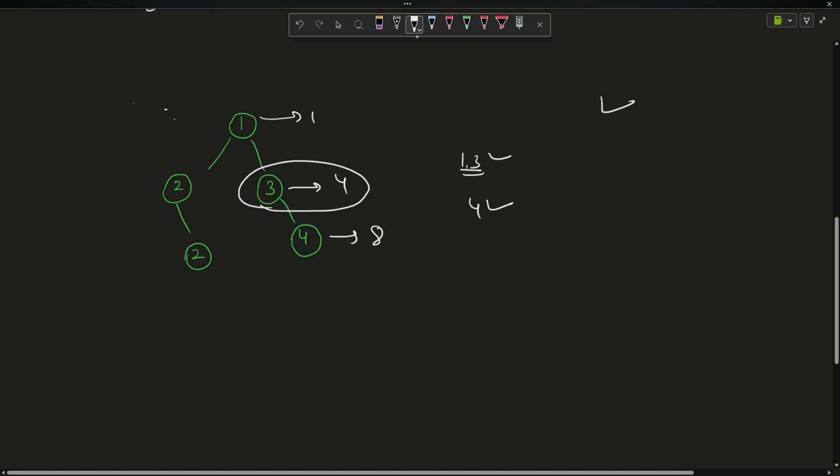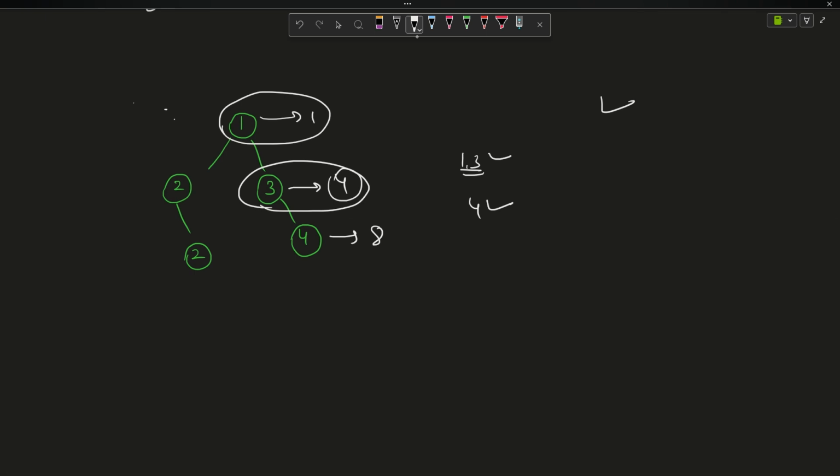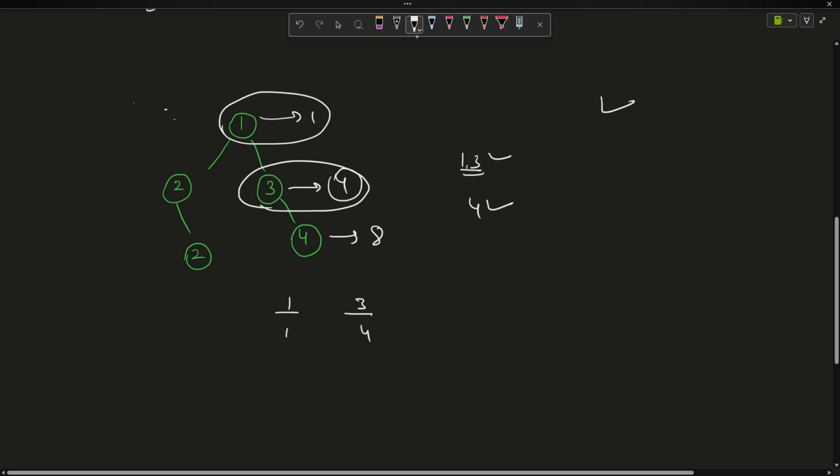But we are still incomplete, because 1 comma 3 is also true and 4 alone is also a valid path. So we just don't have to see the current value of the sum. If I take the root value to be 1, the sum here will be 1, here 4, here 8, and that is not giving me the correct answer. Why? At 1 I got the sum 1, at 3 I got the sum 4, at 4 I got the sum 8. This was correct because 4 I need and 4 I got. That means a 0 is somewhere here, where there is no node.